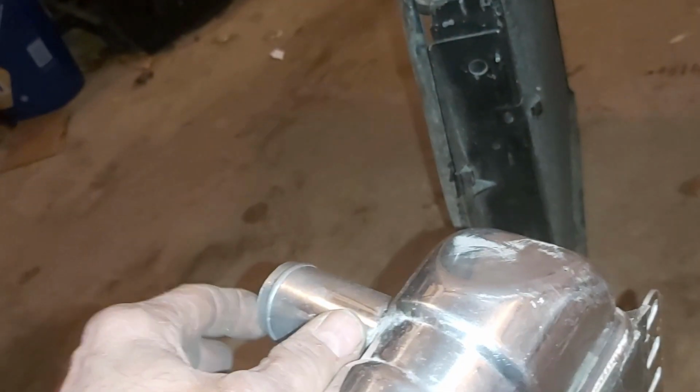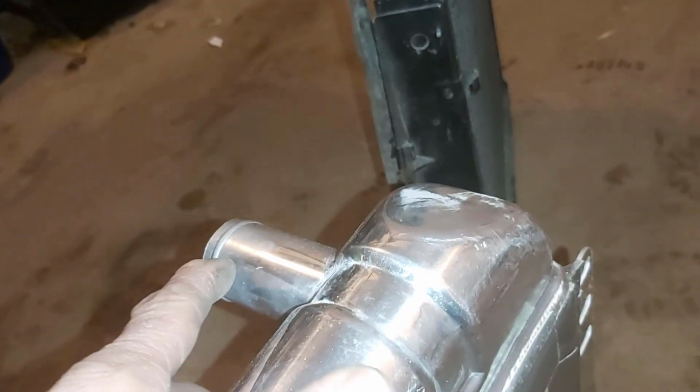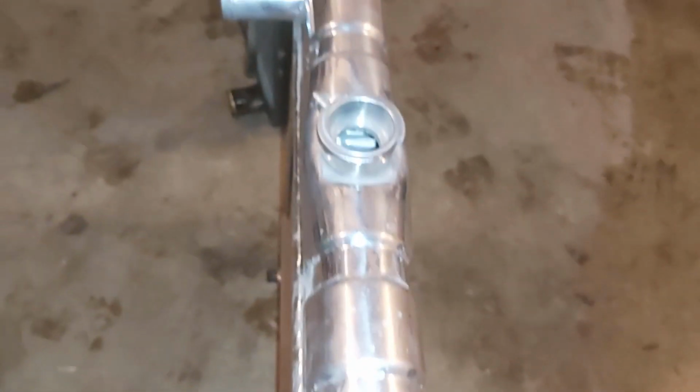This top inlet here is quite a bit longer than that one, but I don't think that's an issue. So anyway, there is hope, but it's just going to take some work. So I'll get back to you when I have some more progress.